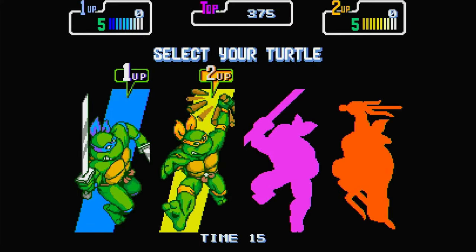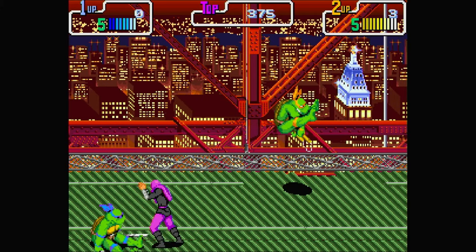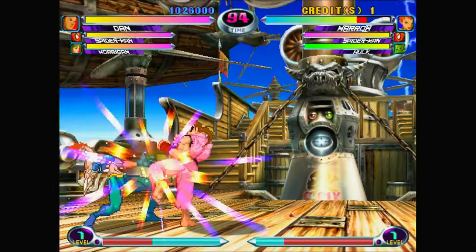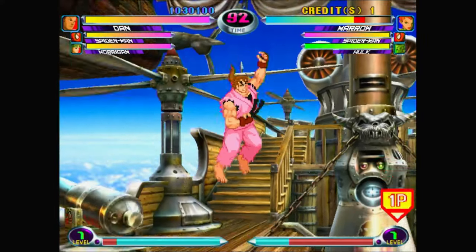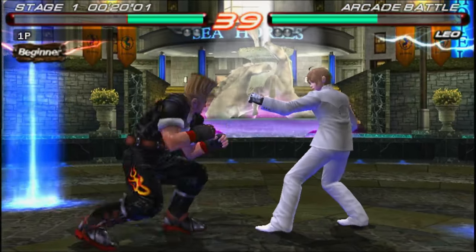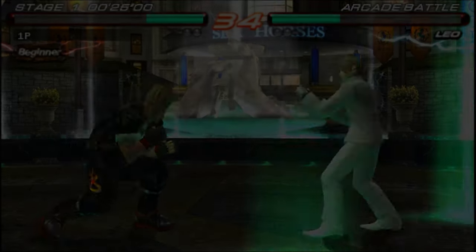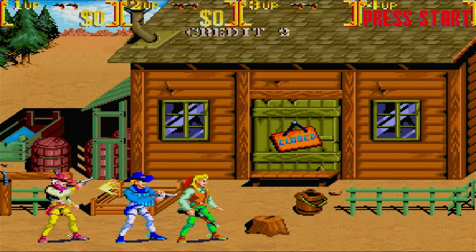It's Turtles in Time without the scanline filter. It's nice to see that this game is now fixed so it won't bug out on the hoverboard stage. We have the full character roster in Marvel vs Capcom 2. We can finally load and save in Dreamcast games, but all save game files are on the internal memory. If they're on the microSD, we'll be able to import files to unlock more characters. Another thing that was fixed was the PSP controller bug from our initial 10th review — now we can actually control the character without him licking the floor. To get 3 or 4 player games to work, change the settings in the settings screen and start a 3 or 4 player game.